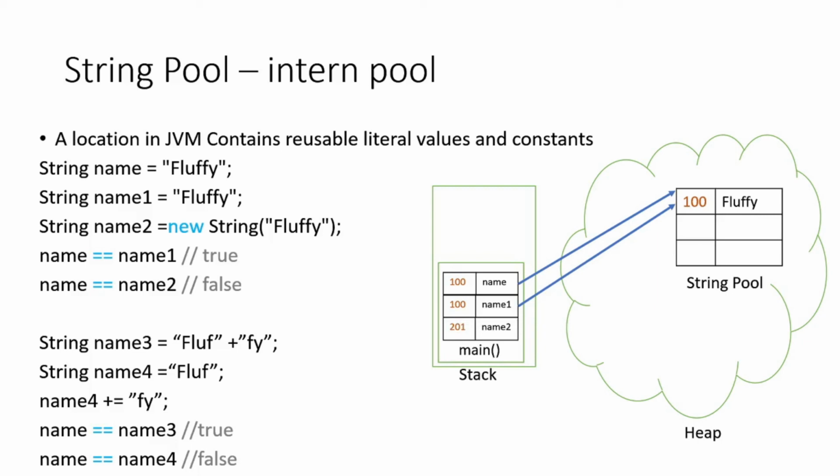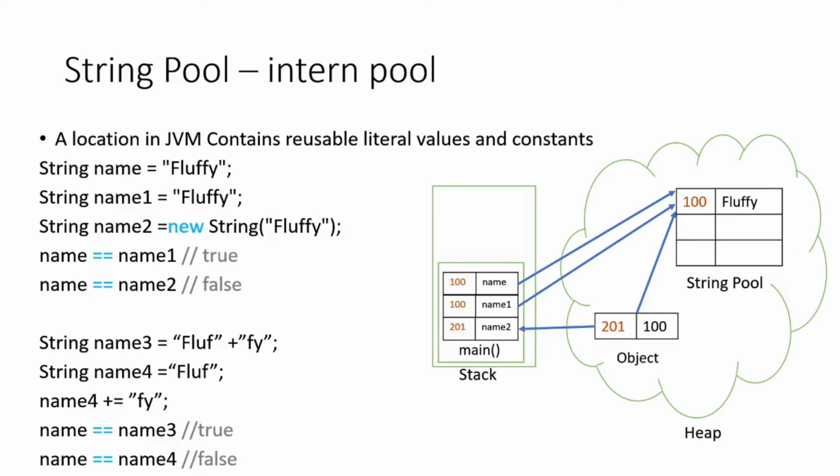Whenever we use the new keyword, the compiler creates an object in memory. So for name2, we use the new keyword, the compiler created an object, and this object is a string. First it goes and checks the string pool. If the string is present in the program, it copies the address of that string into the object as a value and provides its memory address to the reference variable in the stack. In this way, the object works as a bridge between the stack reference variable and the string pool.